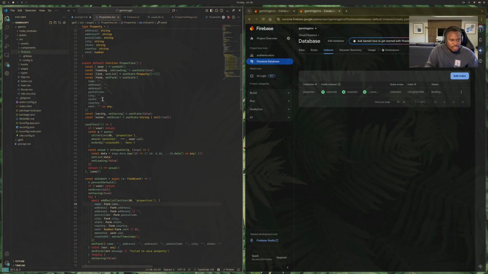For Codex, it should basically try to query here: collection db properties where owner id equals user.id, created at descending. Okay, so Codex is actually trying to query what the owner owns, not all the properties in the database. That makes sense.